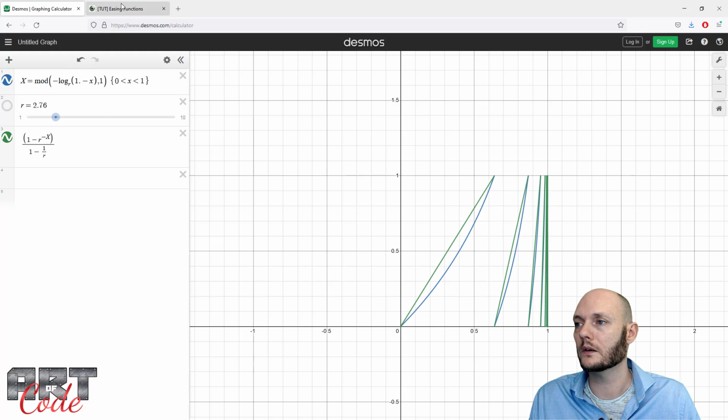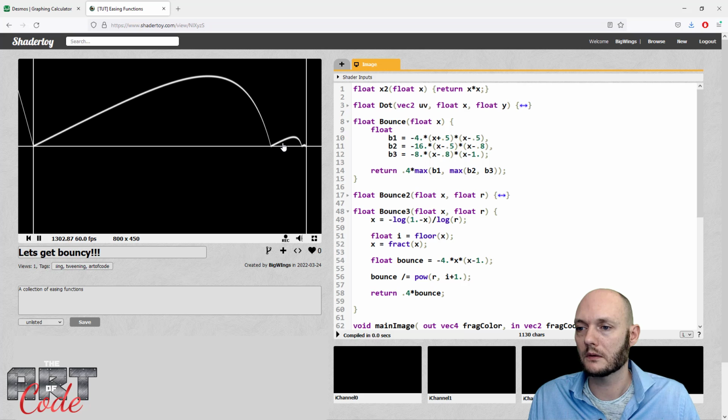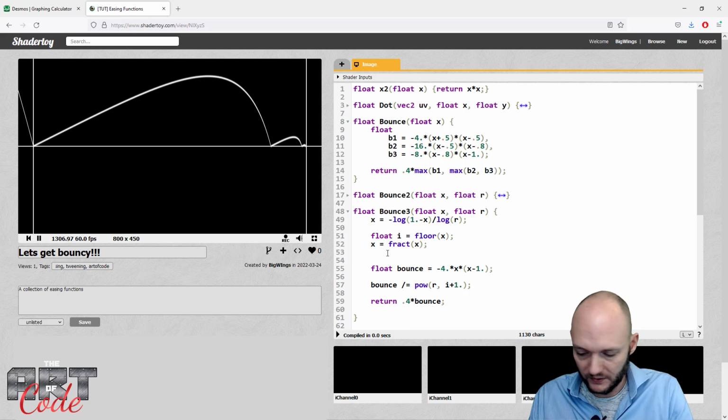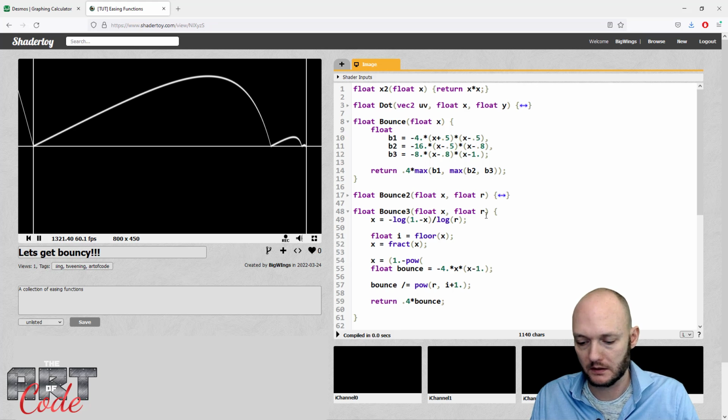Okay, so now if I go back here, and let's go somewhere where there is distortion, like over here, now I can go over here and I can say x equals 1 minus the power of the base. Let's just call this base actually over here because that makes more sense perhaps. It's the base of the logarithm. So let me just change that. And then over here as well.